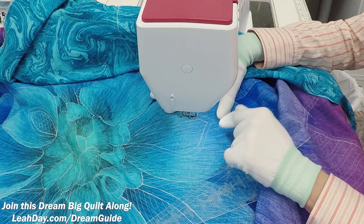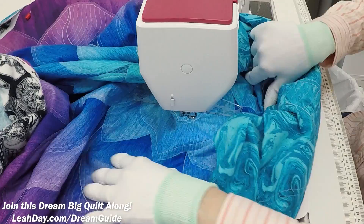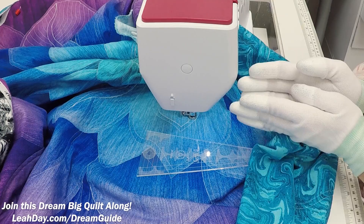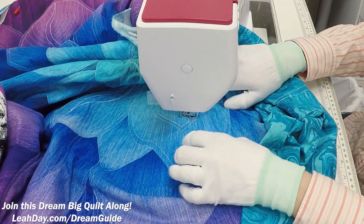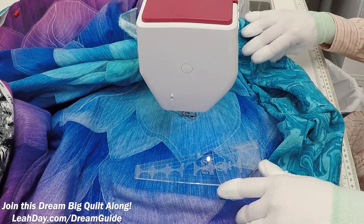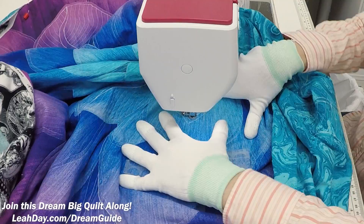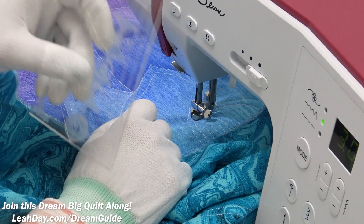I'm going to turn this into grid lines, which requires a little bit of planning to figure out the angle of the design and how I'll stitch it so the ruler stays on the outside of the quilt. I'm steadily moving the quilt from the inside bulky spot outwards, keeping the ruler in my left hand — not because I'm left-handed, but because it's far less bulky out here than if I try to use the ruler shoved up in the arm of the machine. This is something I've just picked up on — this quilt was my first big project with rulers at 43 inches.